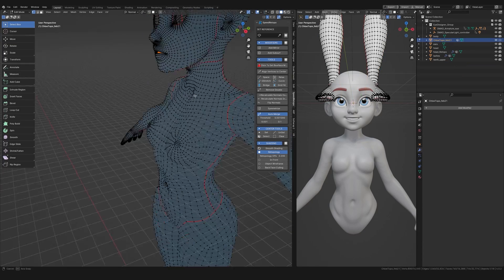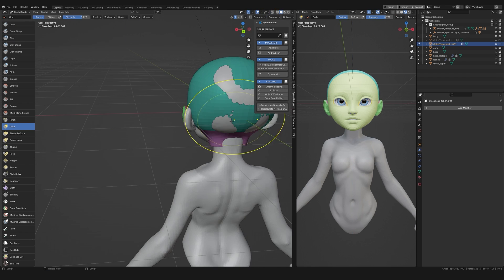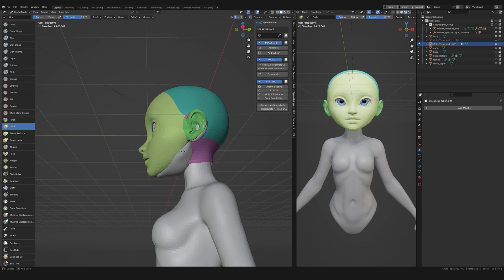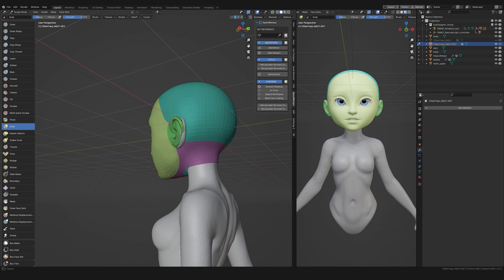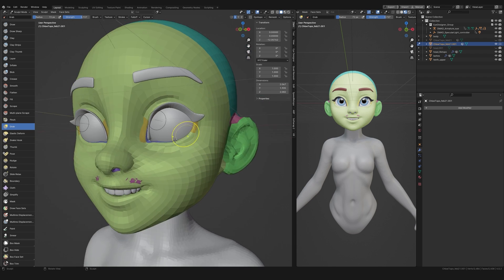Using modifiers means I can always edit the thickness or remove subdivision levels later if I need to. For the retopology I decided to cut some corners by importing a previous model that already had good topology, and started to shape it around the sculpt. The idea is that once we have good topology in roughly the same shape as the sculpt, we can then add a shrink wrap modifier which will make the good topology stick to the surface of the sculpt. The tricky part is matching the new mesh to the sculpt, which is why I do it in stages — working on the head first, then later the torso, arms and any other sculpted parts. I don't actually mind doing retopology from scratch — I quite enjoy it — but this method does seem to be a little bit quicker.